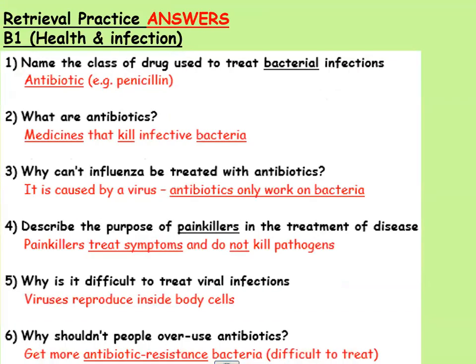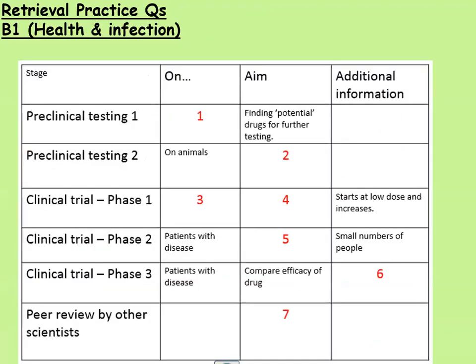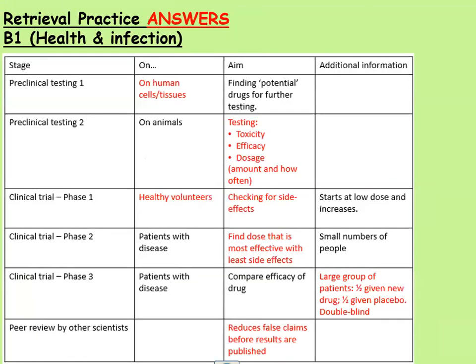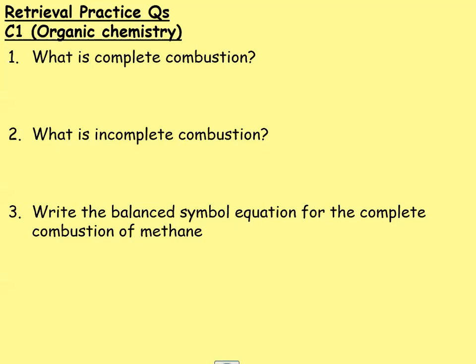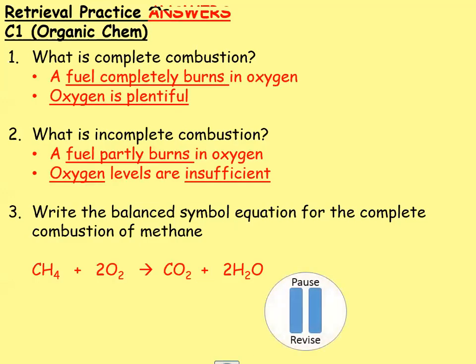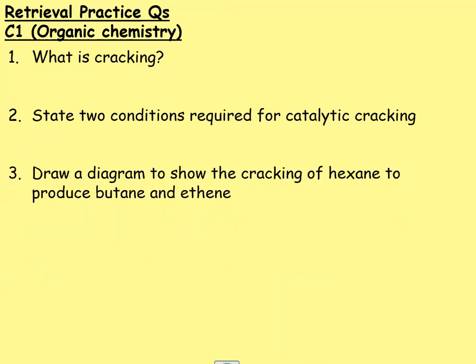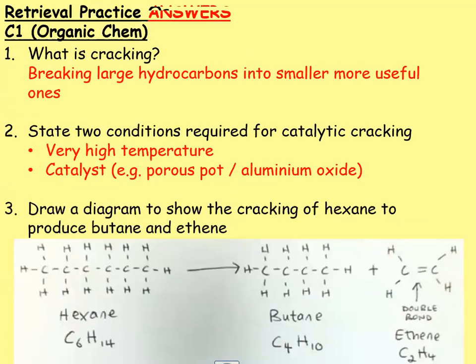And here are the answers, so you can pause, check and revise. Slide 2, pause and retrieve. The answers, you can pause, check and revise. And slide 3, pause and retrieve. And the answers, you can pause, check and revise. And our final slide, pause and retrieve. And you can check the answers by pausing and revising.